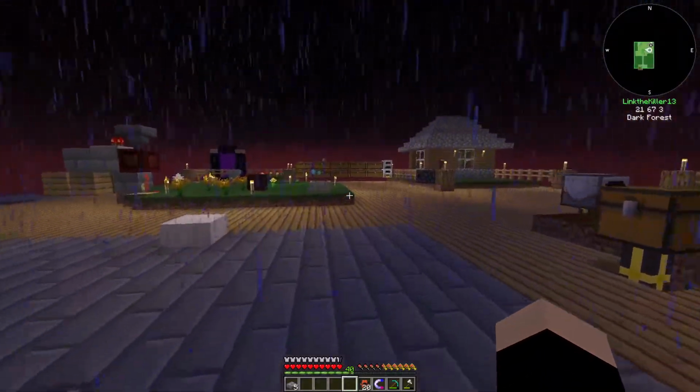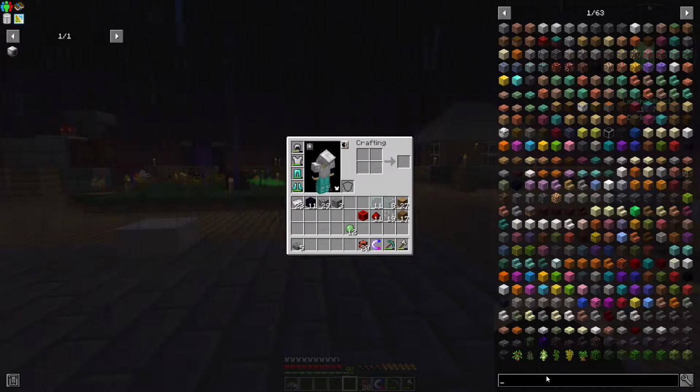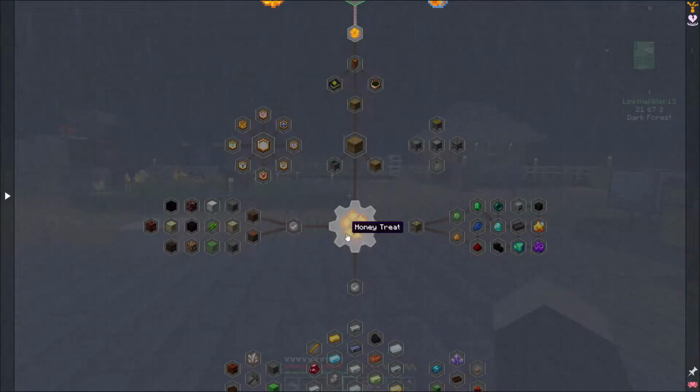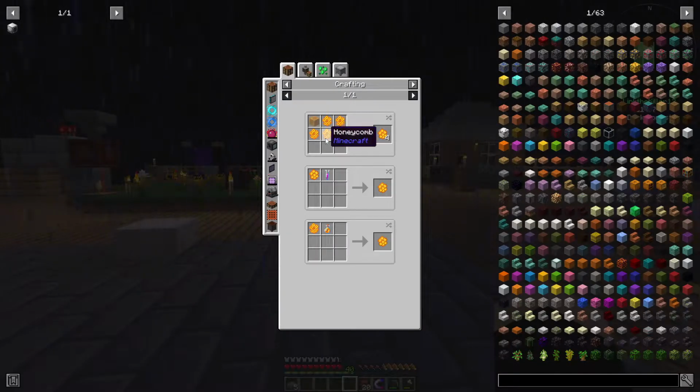Perfect, perfect, perfect. Now, the main reason why I want to do this is because I want to see about bees. If you look at the bee section, it doesn't tell you how to get the bees. Instead, you spawn them in using nests with honey treats. But how do you get honey? I had no clue how to get honey, which is the problem. So, I kind of looked in here. You can make honey.